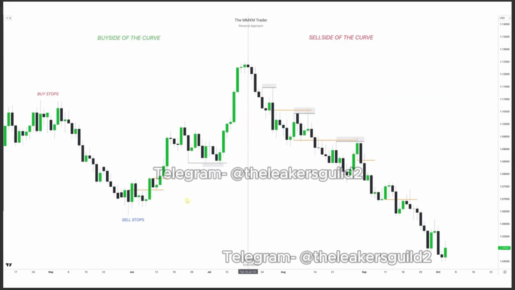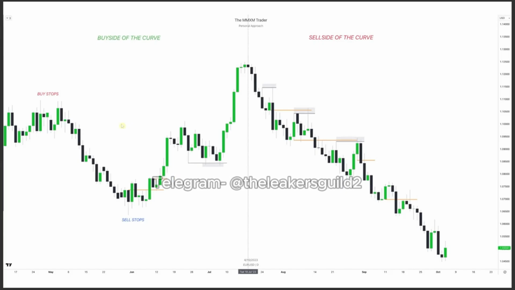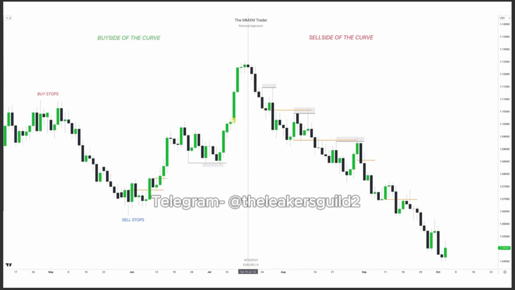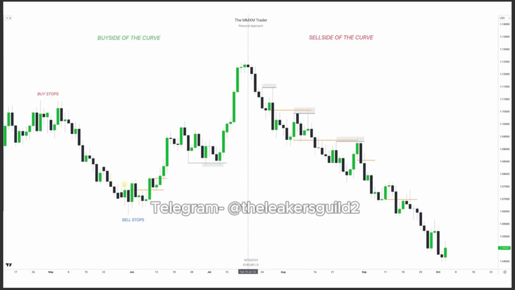So we've got a Euro USD daily chart over here, and now we've got buy side and sell side of the curve outlined over here. And we can see the same thing, right? We want to see energetic closes above old highs, and we want to see those rejections at the lows from the buy side of the curve. And we can see that actually, right? We have this rejection of the lows, and then you see that swift move up. Same thing over here. We're closing strongly above these highs, right?